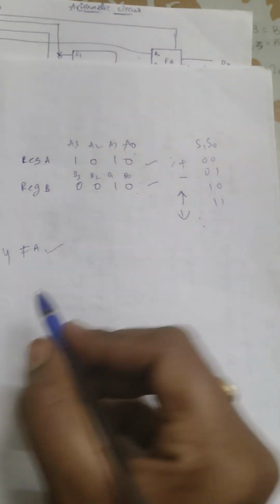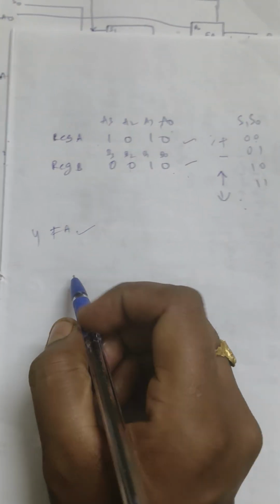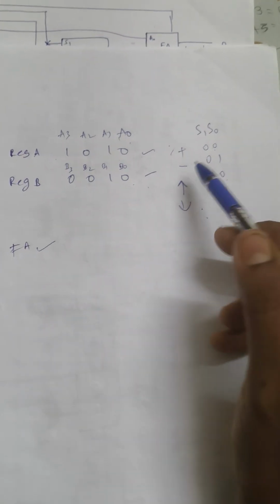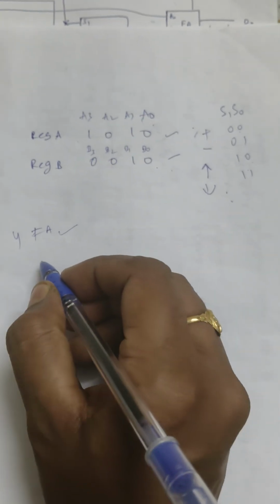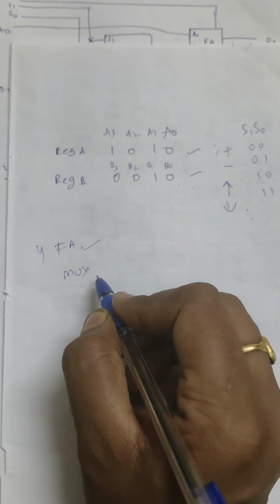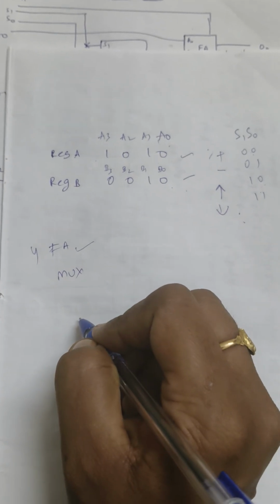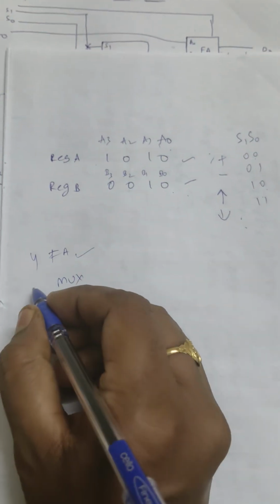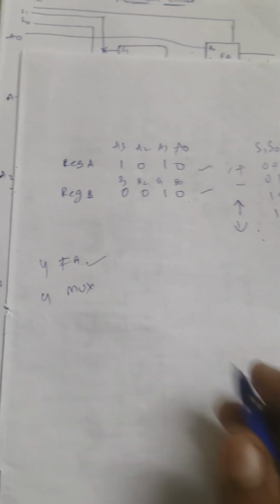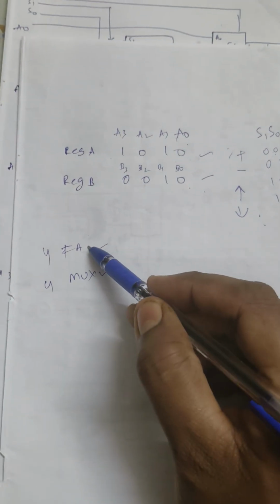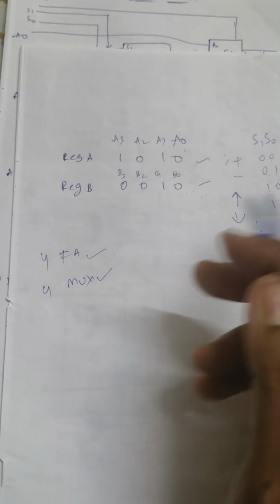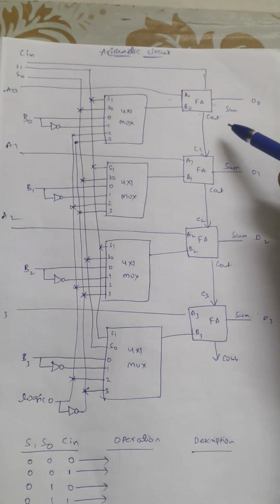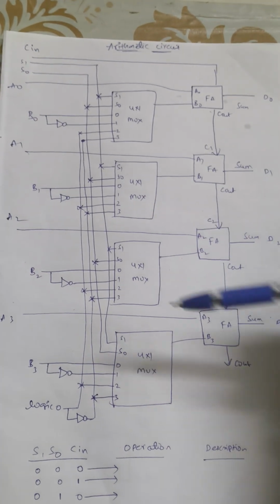So we are taking a circuit which works on these two selection lines and multiple input lines, and gives only one output. That circuit is called a multiplexer, which works for multiple inputs based upon the selection lines and gives only one output. Since we have 4 bits of information, we require 4 multiplexers. By using full adder circuits and multiplexers we are designing an arithmetic circuit. So this is 4 full adder circuits and 4 multiplexer circuits.